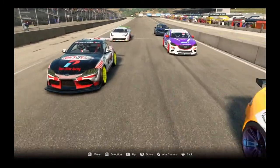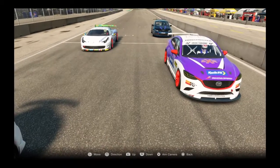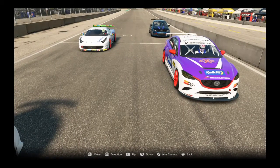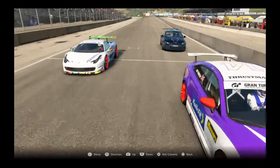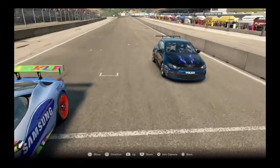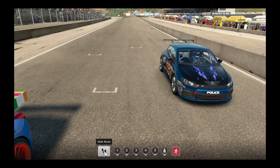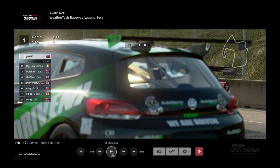Great pick. Ninth place is Apache in the Supra. 10th place, interesting, don't see many two Mazdas around, but that's Groot in the Mazda then. Then we go on to Raffo in 11th place, sorry. He's going to start in the Ferrari, and I believe this person should have raced in the first race, but he was running late or whatever. Is G-Man in the Scirocco. Not sure what team he's for, so we're gonna get on with the race and get this started.